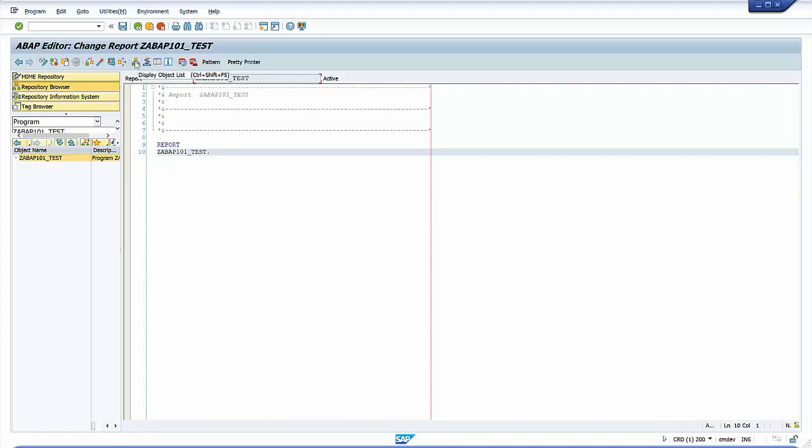This actually displays object lists. It is opening and closing the lists, but it's not working here. We can use it in SE38 to open this menu right here. It just opens and closes it, but it doesn't work here, as I said before.